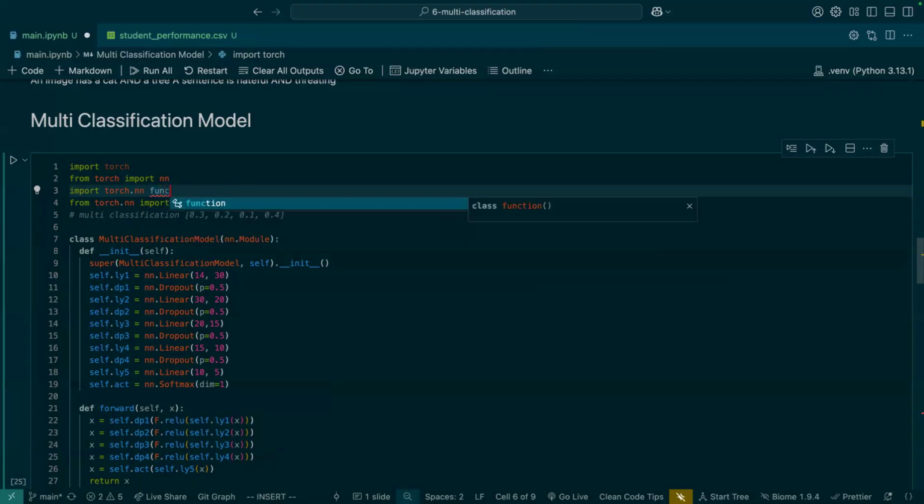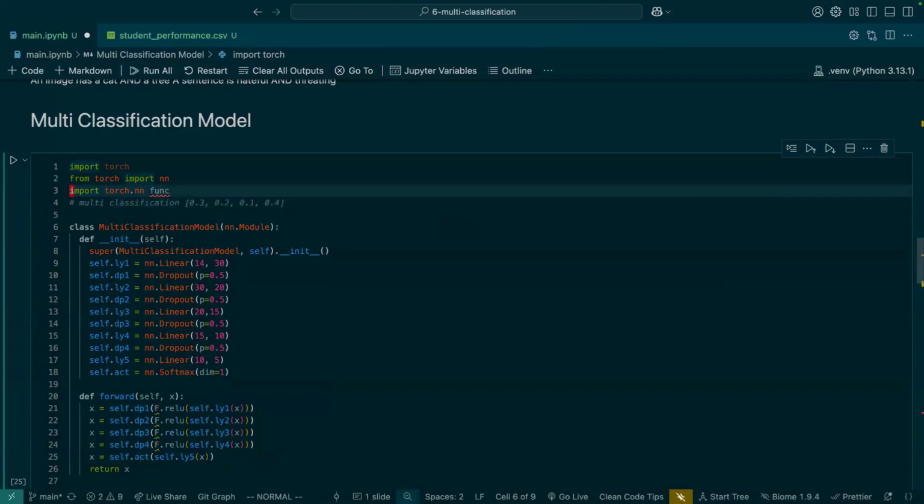I should be getting autocomplete. It's dot functional. Ah, thank you so much. My eyes just did not want to see that. Thank you, James.